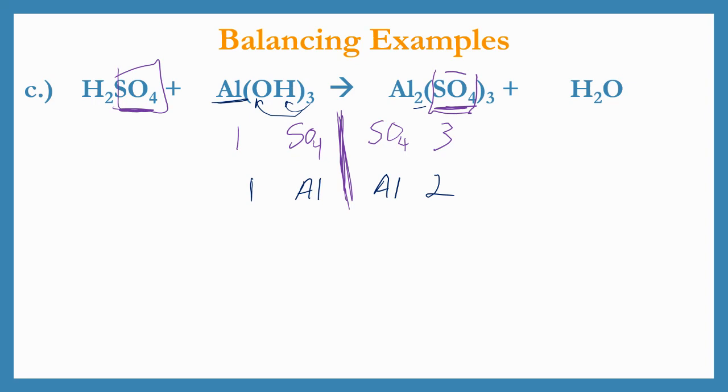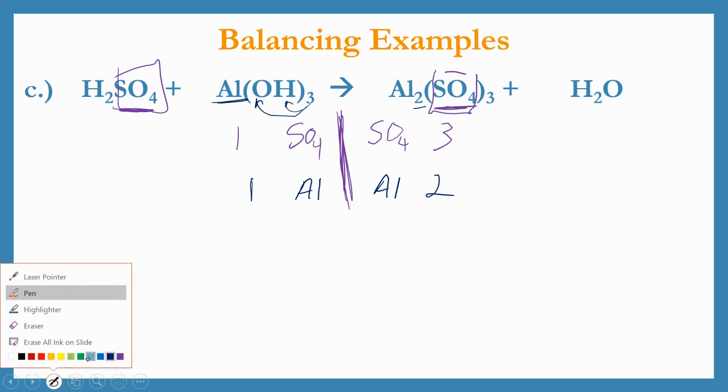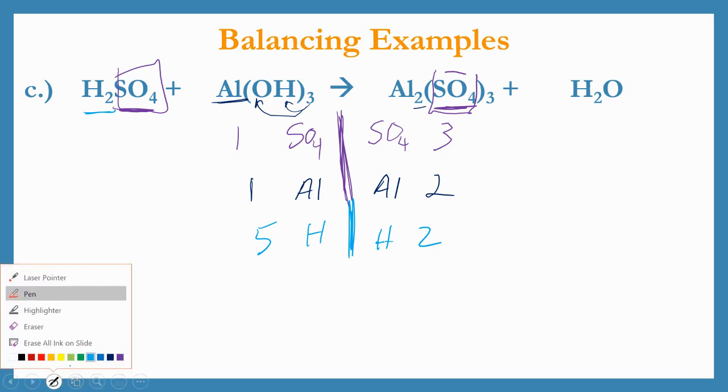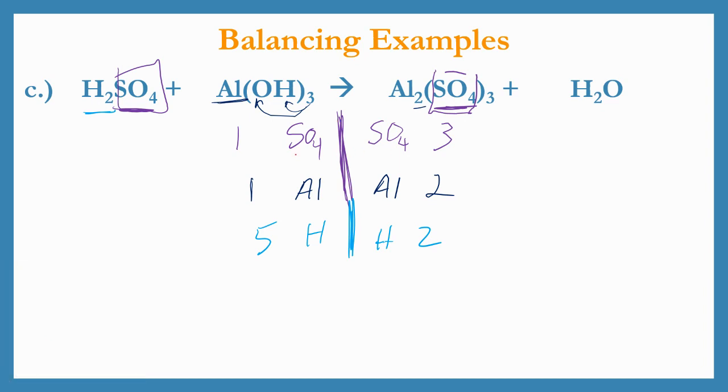So there's that. And then if we look at hydrogens, and oxygens otherwise. So hydrogen-wise, we have 2 hydrogens here and then 3 there. So it's a total of 5 hydrogens on this side. And on this side, we have 2 that are in the water. So that's a bit of a mess. And then our oxygens. So oxygen-wise, because we kept SO4 together, we're only going to look at the oxygens that are in anything but the SO4. So there's 3 oxygens here. And then there's 1 oxygen here because that oxygen's in the SO4.